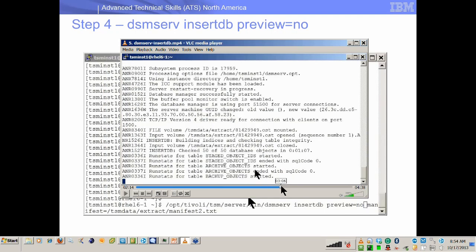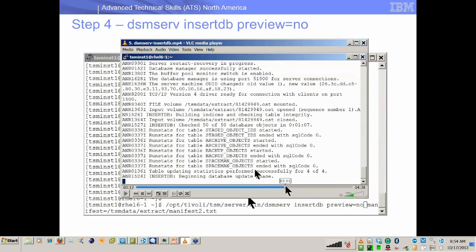And then at this point, this is the step that does what's called RUNSTATS. Whenever there are massive updates to a database, DB2 always requires that you run a RUNSTATS command to update how many objects are in the table, how many records are in the table, and so forth. And it uses that statistical information for optimal access to the data in the database.